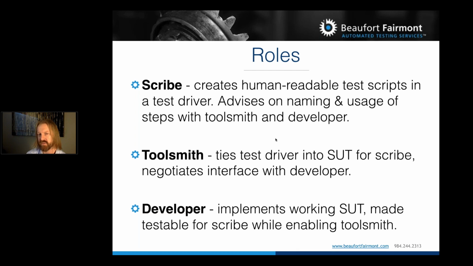And within agile, many times you have people switching roles and doing different things over time. We may have testers doing some programming if they're able to do that. Every once in a while, we may have developers coming in and doing some testing from time to time. That was one of the things that I enjoyed the most about working on agile teams as an individual contributor, was jumping in and being able to do all of these different roles. In general, the toolsmith is someone that you hire, a person with a strong development background. The ones that I have seen work out the most and the best are the ones who have already decided to focus on the niche of automated testing.